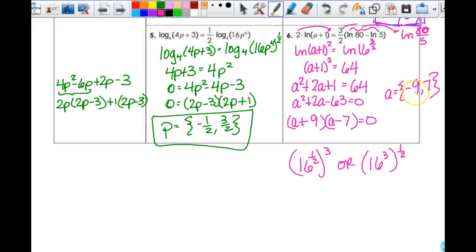So then we test it. Negative 9, well, when I put negative 9 in here, negative 9 plus 1 is a negative 8. So that's a fail right there. You with me on that? Now look at the next step. I actually end up squaring it, which would end up making it positive, but this isn't the first step. This is the first step. So in here, if I substituted it in exactly like it looks, it would be the natural log of a negative number, which means it is not going to work. The negative 9 is not okay. The 7, well, that would be positive, and that doesn't do anything over here. So 7 is my only answer, and 9 is one of those extraneous solutions.